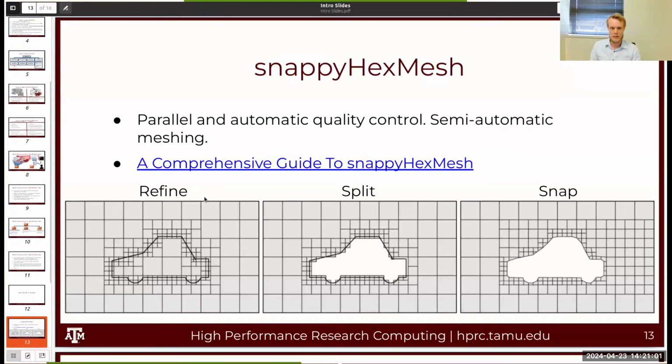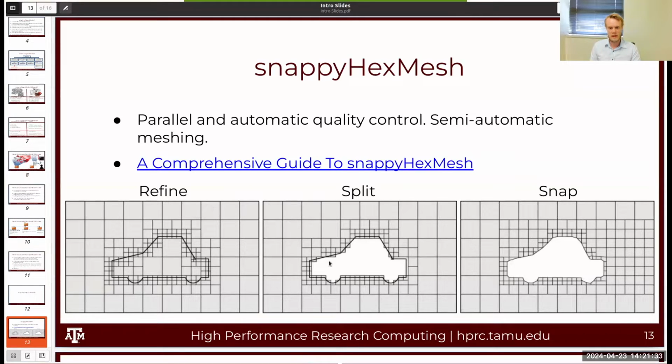Okay, so you can see here, the gray bit here is the uniform block mesh that we had. What we do is if we have a CAD surface, OpenFOAM usually works with stereolithography STL files. If we have a CAD surface that intersects this background mesh, it will basically split the mesh at that intersection to refine it around the surface.